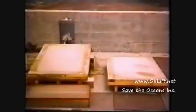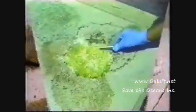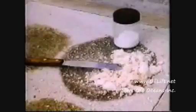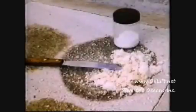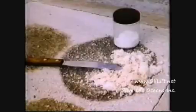Solidifiers were tested with various crude oils and products on a concrete surface. In some cases, the solidifiers would solidify the oil and form a granular mix, like we show here. A spatula was used to scrape the solidified diesel fuel from the surface, and at that point, the granular material could have been swept up with either a brush or a broom, leaving no free oil on the surface of the concrete. In some cases, other solidifiers, when used with the oils, formed a solid mass, like this shown here.